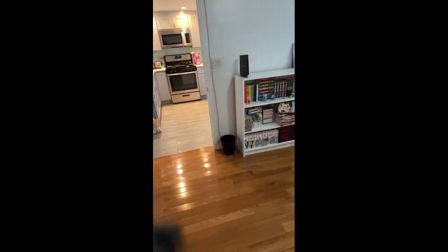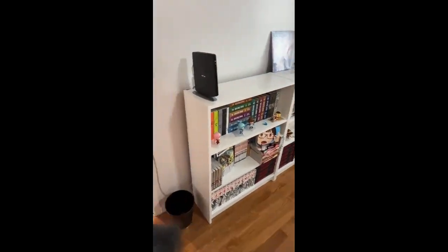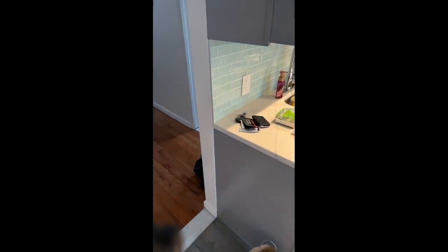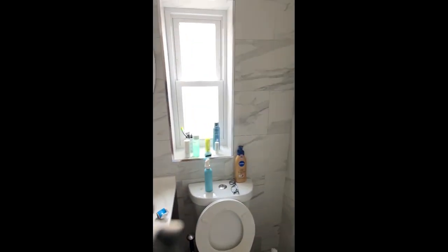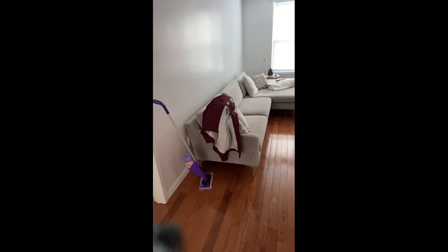So that's that. And if you thought that room is empty, dude, the bedroom is scary. So here's a bathroom. It's a bathroom. You know how it is. Bathroom. Living room. Again, it's a living room.